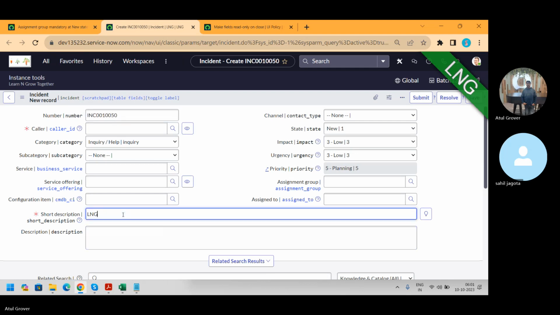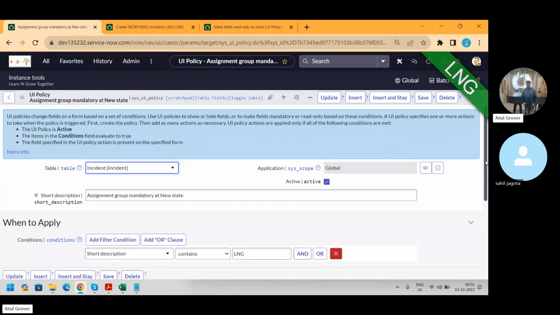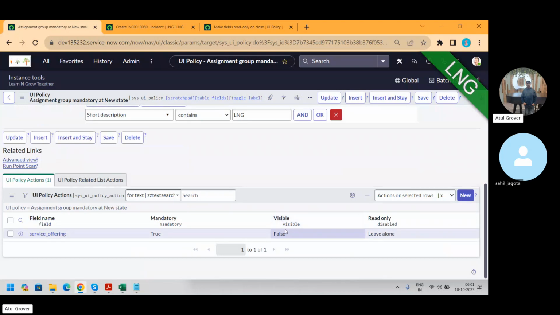Do LNG. See, it is not making this field visible false because mandatory takes the precedence over this.